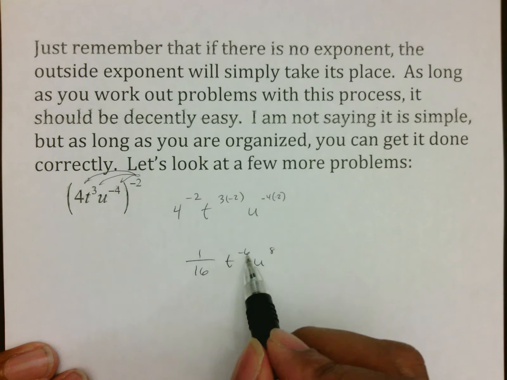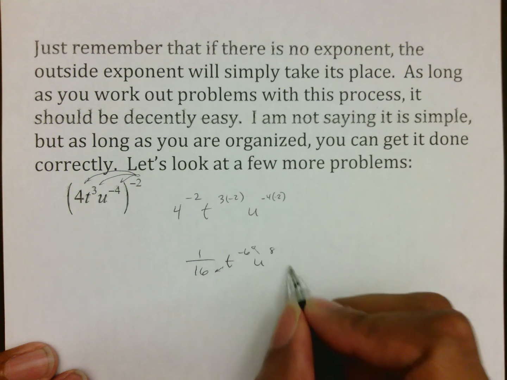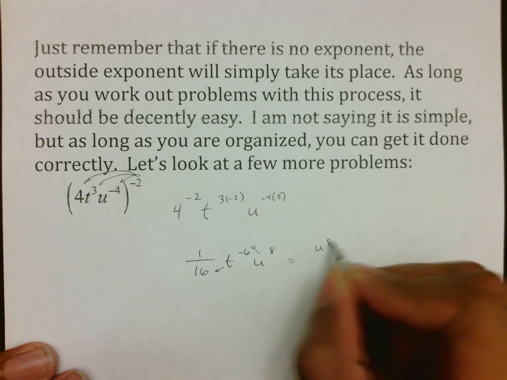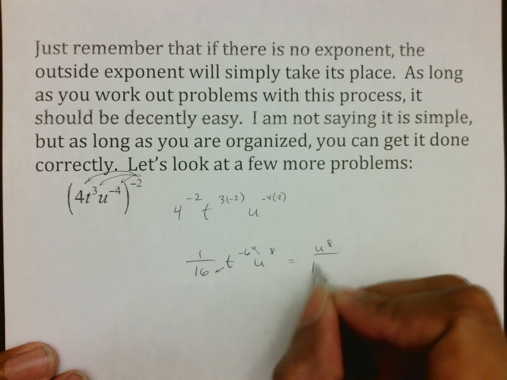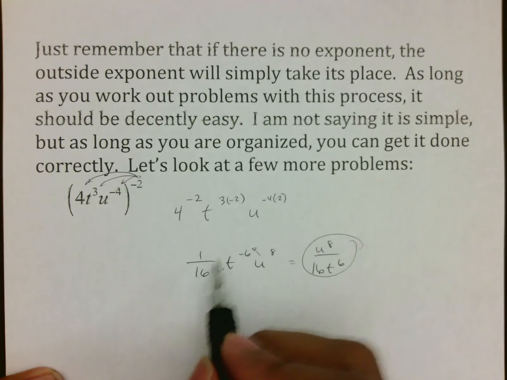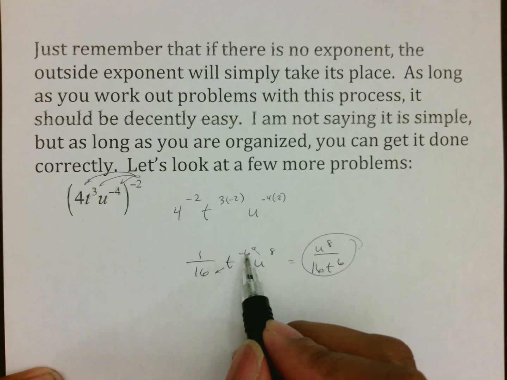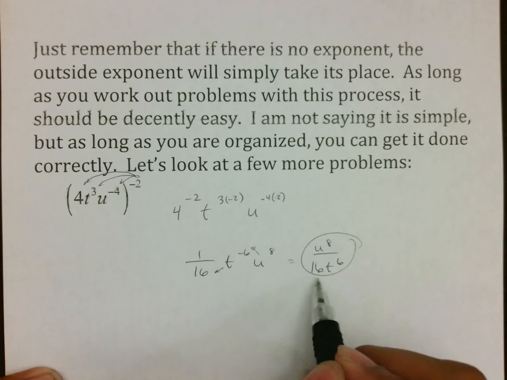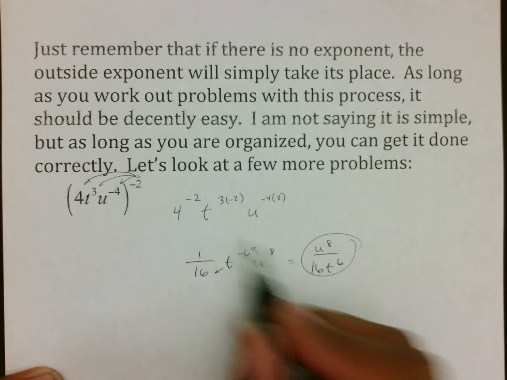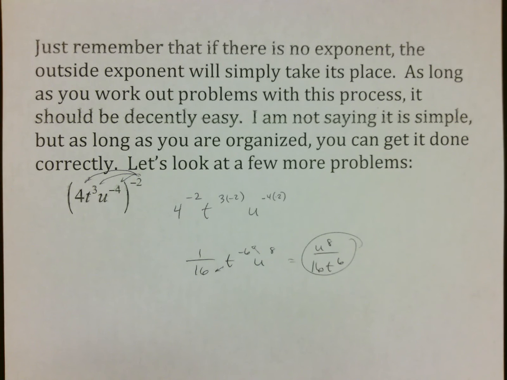Remember that the negative exponent means t wants to go down. The positive exponent means u wants to go up. So you end up with u to the 8th, which goes to the top, over 16 t to the 6th. That is how you clean that up. Again, you can put your fraction down, which is your 1/16th, but because t to the negative 6 was negative, you move it down with the 16. Because u to the 8th was positive, you move it up with the 1, which again, you remember you don't need the 1 there because there's already something to hold its place. Alright?